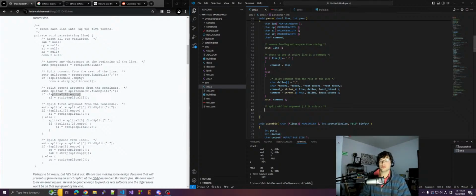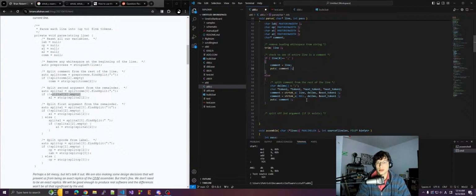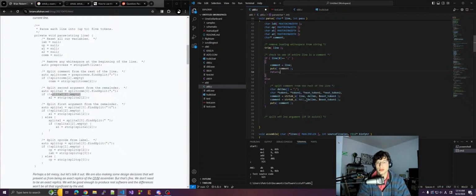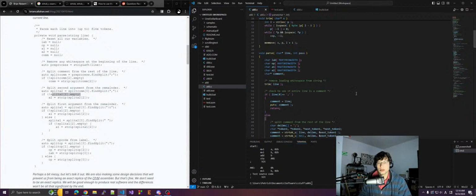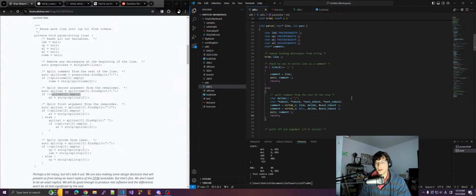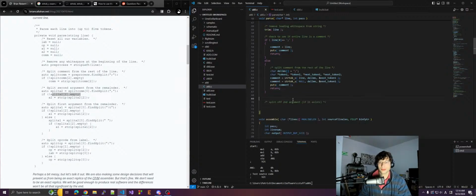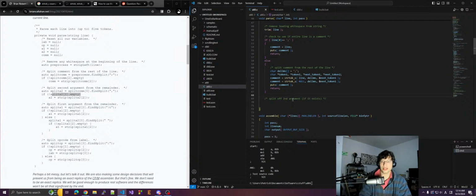I want to do like a return here. Because once you've done the comment, you've parsed that line. There's no reason to continue parsing it. So I think that's a safe bet.